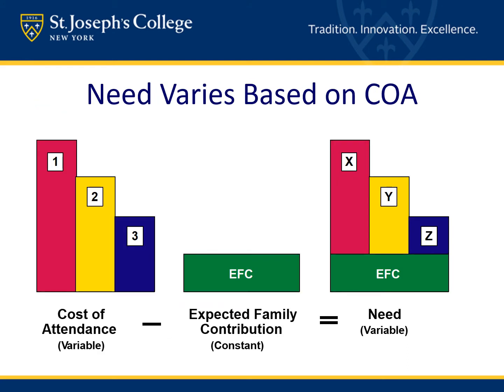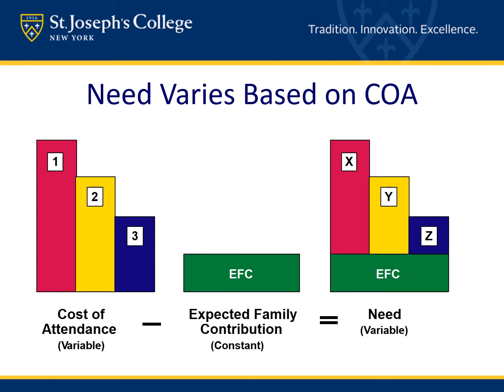So basically, your financial need is going to vary based on the cost of attendance at the college that you're looking at. We talked before that the EFC is a constant number, but the cost of attendance is a variable number. So that makes your financial need variable as well. Let's say, for example, your EFC does come out to be $10,000 per year, but you're looking at a college that costs $40,000 per year when everything is said and done with tuition, fees, housing, and all the other expenses. So your EFC is 10, the school costs 40, you would have financial need of about $30,000 there. That means you could potentially qualify for some need-based financial aid at that institution.